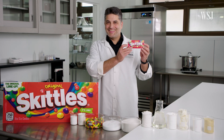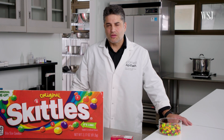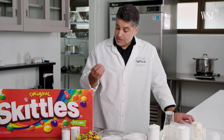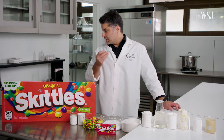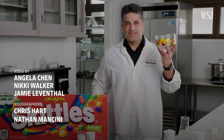I had never heard of Skittles until I came to the United States, so I was fascinated with the amount of candy varieties that we have here. But it's a very unique product. The flavors are very thoroughly developed, very intense. The colors are very stable, and it's a very successful product. This is my favorite flavor — the red ones. I don't even know what they call the red ones. I call them the red ones.